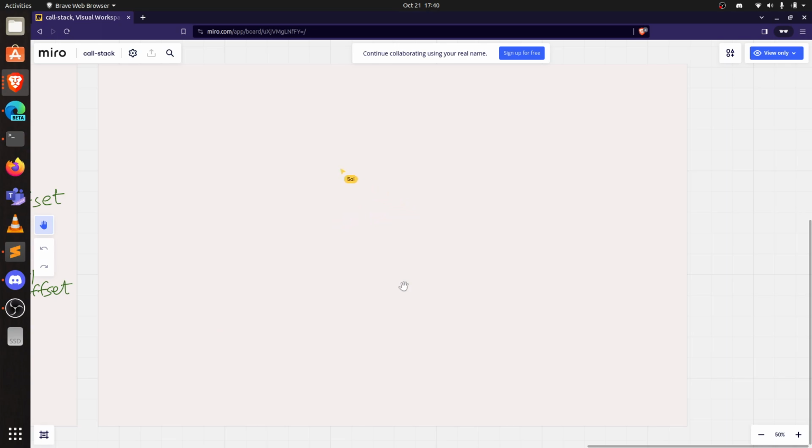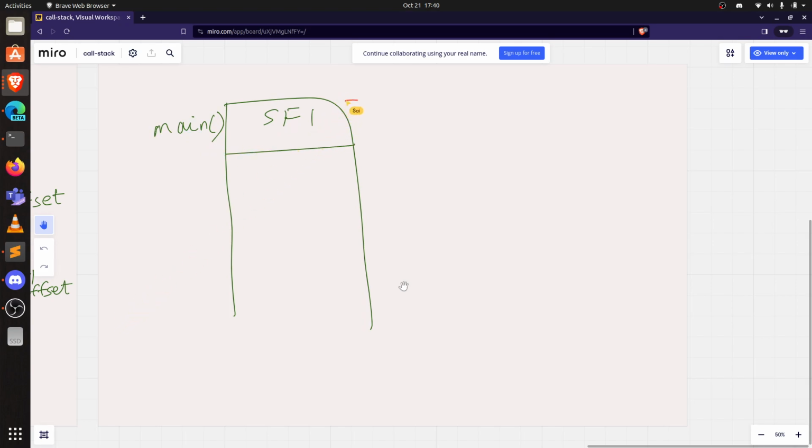Initially, if we have stack frame 1 which is at the main function, this is where my EBP is present, and this is where the ESP is present, top of the stack.